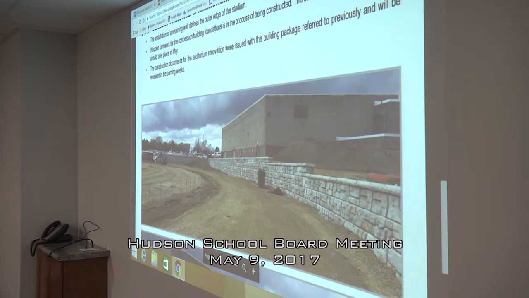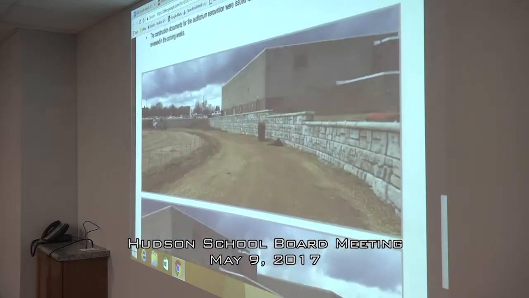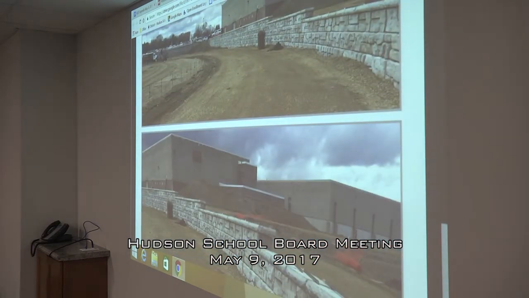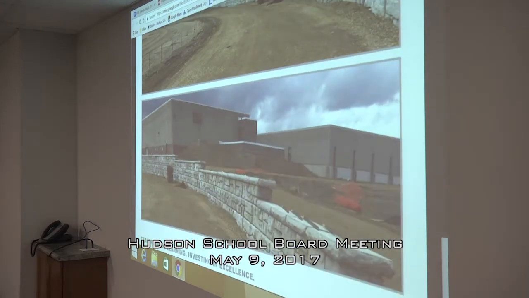What you see up on the screen right now is the retaining wall. That wall to the right has been built twice. The first time it was built 3 feet into lane 8, so then it was reconstructed to the north. It took them about 2 days, but it does look nice, and they've done a nice job. This is an older picture, just before they got the curb in, and you can see some of the other portions of the wall as we're working through that.